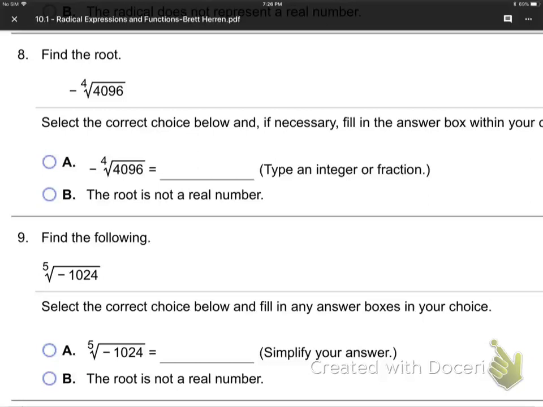All right. It says negative, well, that'll just be negative whatever. And 4096, it's the 4th root of 4096. Now, here we do the 5th root. How are you going to do that? I'll give you 2 ways. You can do whatever you prefer. You can just guess, and I'm not kidding. You can take your calculator and check it out.